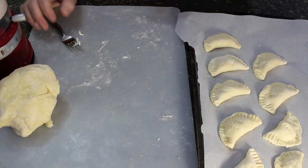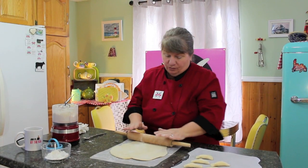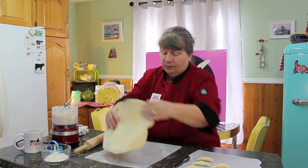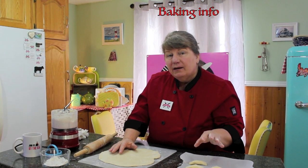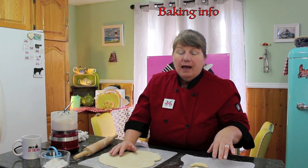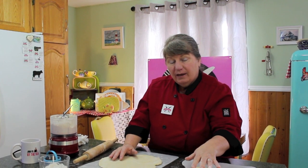So pretty much now I'm going to tell you how long you need to bake them for. After you've got them all made and put into your cookie sheet lined with parchment paper like this, we're going to put it in a preheated oven of 350 degrees Fahrenheit. Also I'm going to dust them a little with some egg wash, and they're going to be in there for about 20 to 25 minutes, just until they start to get golden brown like you would cooking a pie. You don't want them to burn because everything in it is cooked. But I'm going to put some egg wash on it now, and I'll show you what that looks like.